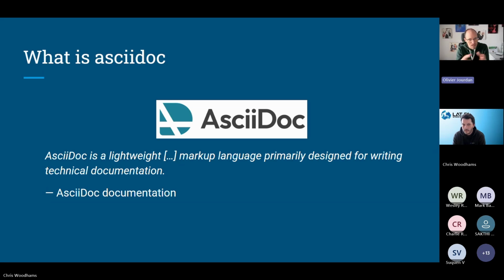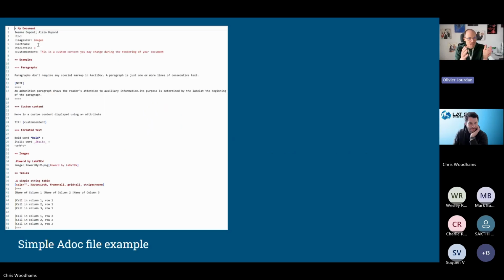If we look at the syntax on the next slide, this is a very simple Asciidoc file. The extension for the Asciidoc syntax files is Asciidoc. And you can see that it's kind of readable.